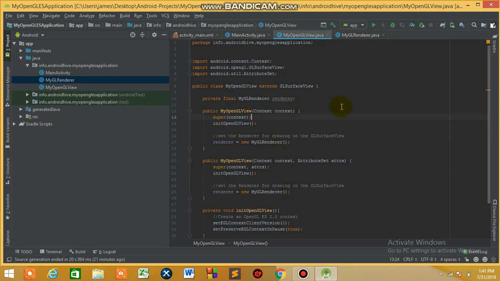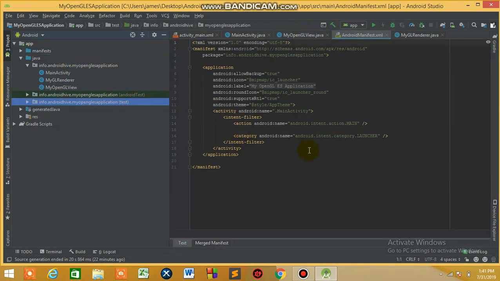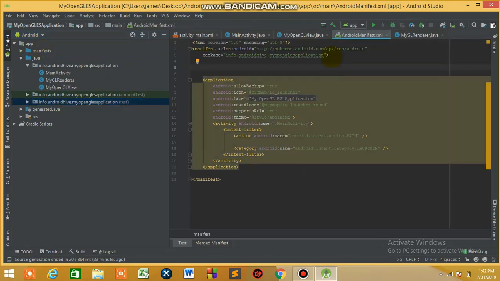One other optional addition to your GLSurfaceView implementation is to set the renderer mode to only draw the view when there is a change to your drawing data, using the GLSurfaceView.RENDERMODE_WHEN_DIRTY setting. So I'm going to be doing that later on. And one thing we need to also do is that we need to go to our manifest file and set the version of our OpenGL. So we are going to say use this feature.